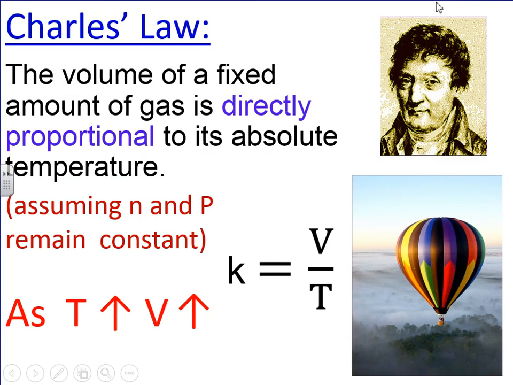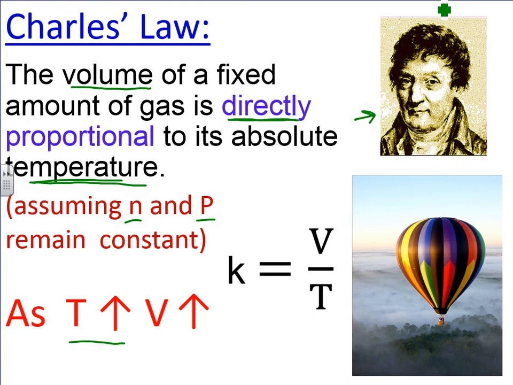Charles' law. Here's Mr. Charles. Now Charles is his last name, but he related the volume of a gas to its temperature. And he said that the volume of a gas is also directly proportional to the temperature. And this is assuming that the other 2 variables now, which is moles and pressure, are held constant. So in this case, we say as temperature increases, volume increases. So the same thing. If you triple the temperature, then you would triple the volume.